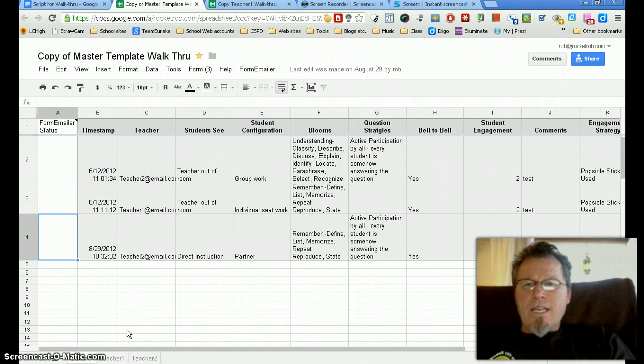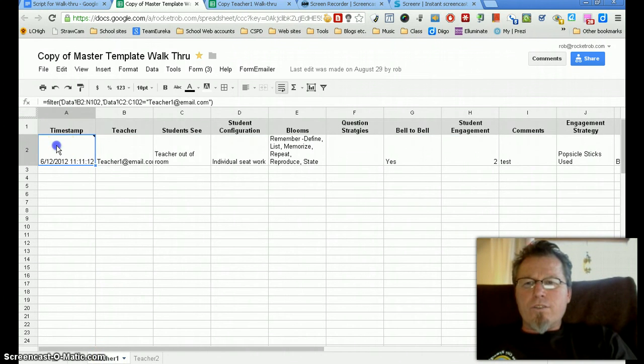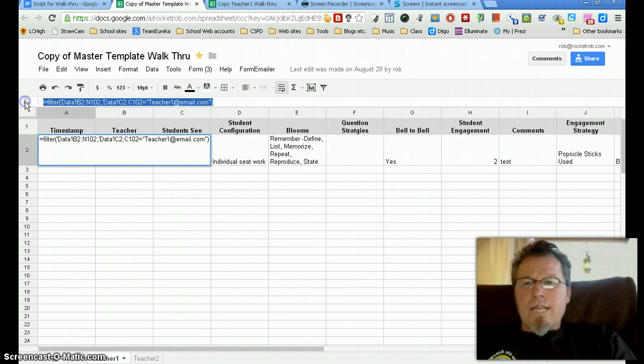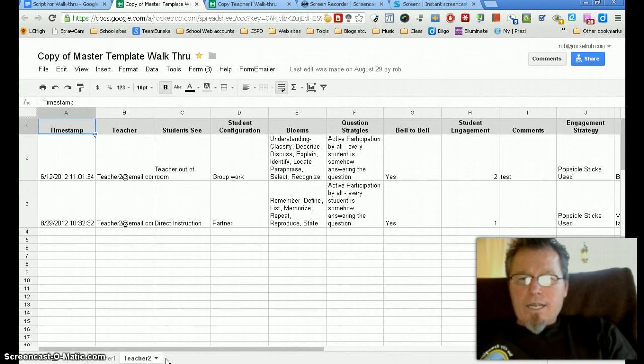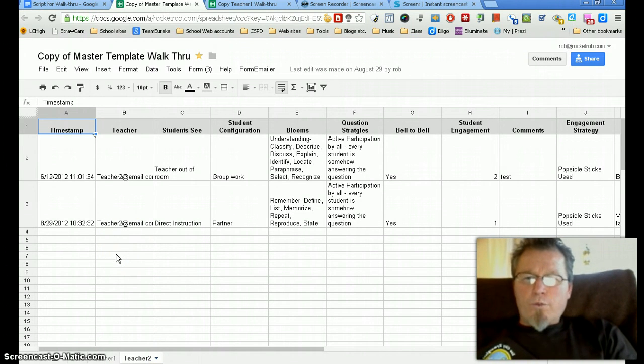And since then, what I did was create a separate tab for each teacher that, as you can see, has the filter data from the main sheet, so it's grabbing just the information for a single teacher. And the way I set that up is I have every teacher's name created across the bottom. Now, I'm in a school district that doesn't have a tremendous number of teachers. Most administrators have between 20 and 30 teachers maximum, smaller school districts. So I can see where that would be problematic if you had a lot of teachers. And the reason I set it up that way is so that I could perform the next step.